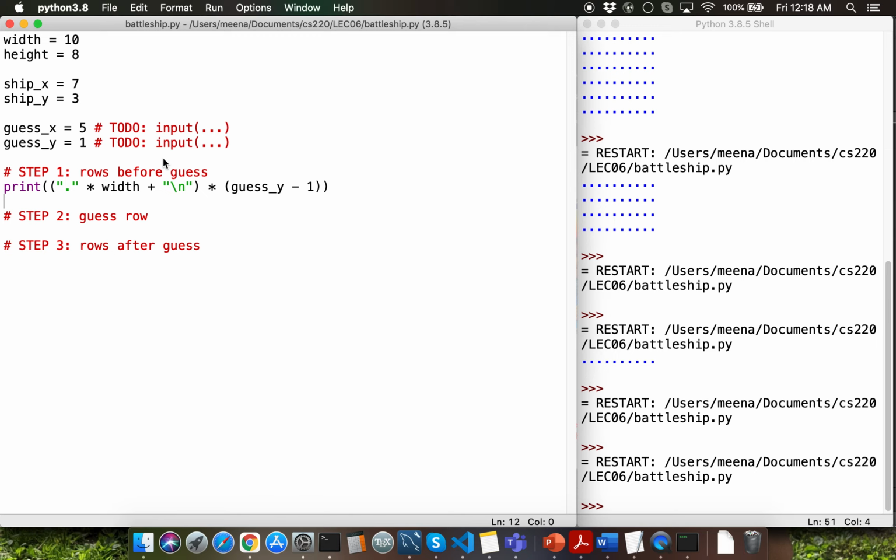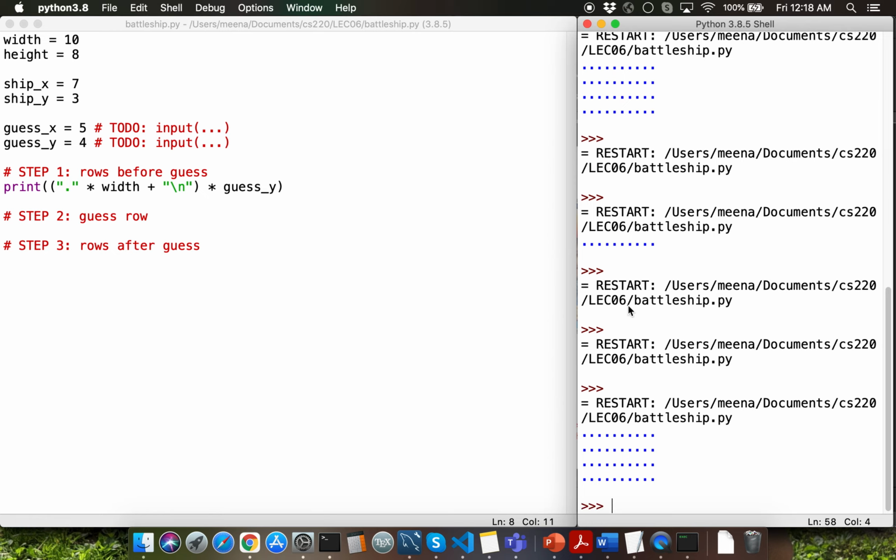So you need to define your grid top left location correctly. Since we have clearly defined that to be 0, 0, we need to use guess_y here. So let me go back to the previous version of guess_y, and I'm going to run the program one time really quickly here. Looks like we are able to deal with part of the grid above the guess row.